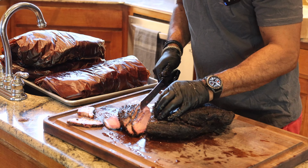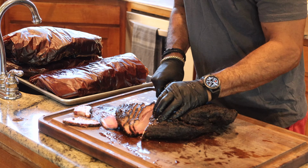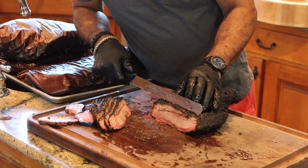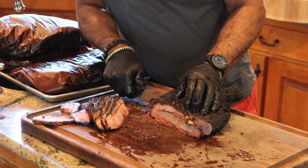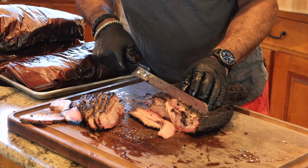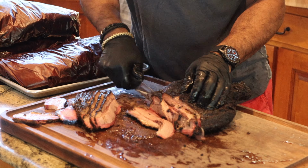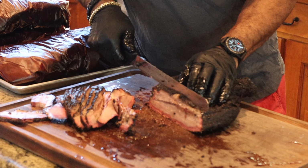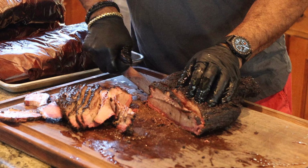And what I really want to show you is going to be this point. Let me turn this way, too. I want you all to kind of enjoy all these juices that I'm seeing as I'm cutting this. Look at these juices coming out this beautiful brisket. Look at that. That's what it's all about. This is brisket done right, okay? Don't let nobody tell you nothing different. Dski Grills knows how to do a brisket. There we go.